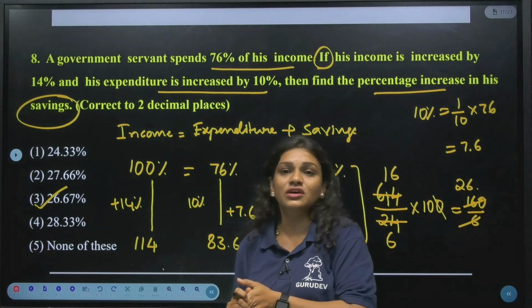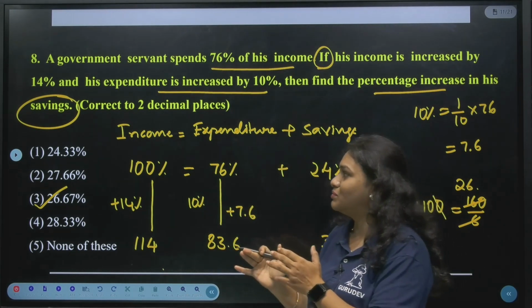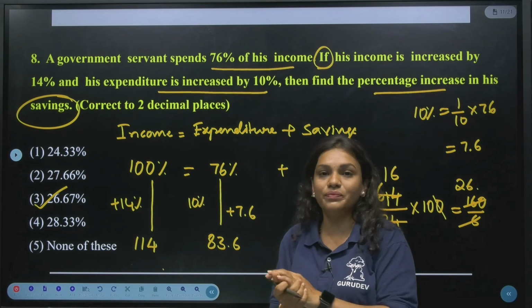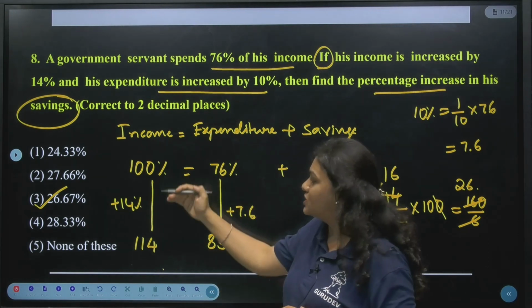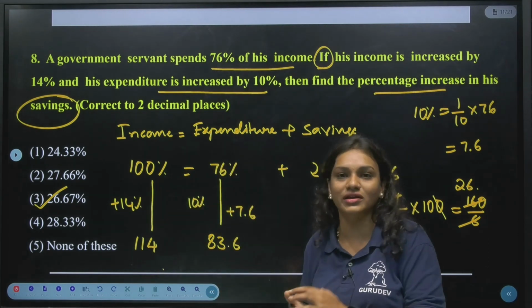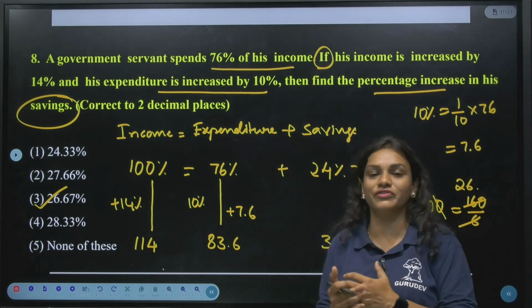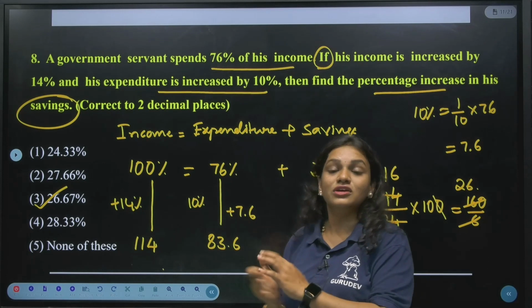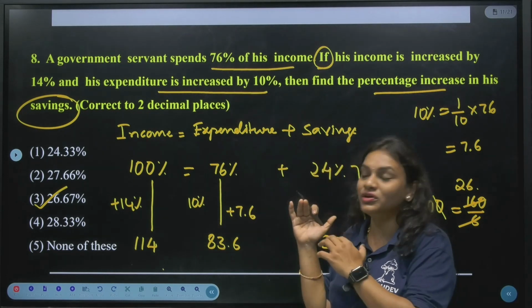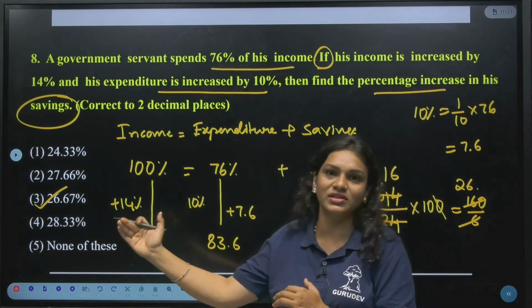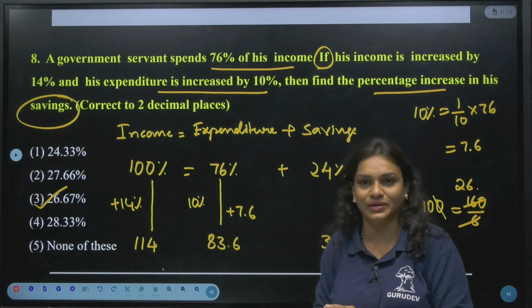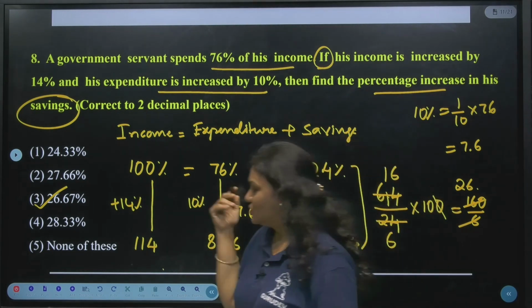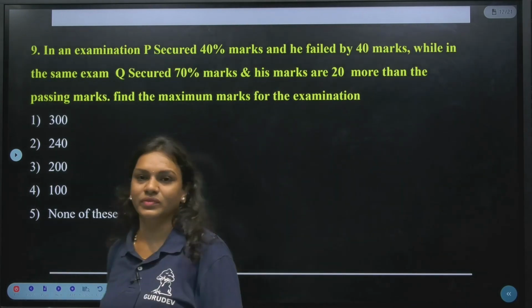Is it clear? So this is the question based on the income, guys. If I assume this as 100%, then if I deduct, it will be very easy. There are many methods to solve the questions based on income, and this is one of the good methods. So just try to analyze. If you didn't understand, please revise once again and try to understand. Is it clear? Yes. So let's take the next question.